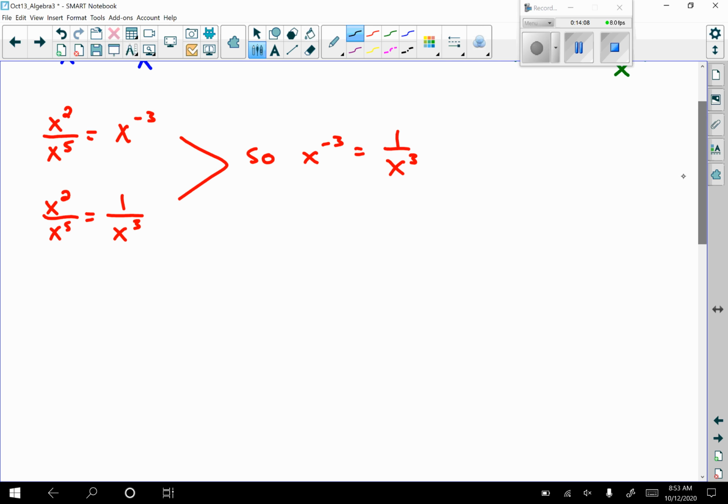So let's say we'll call that example 1. Let's look at another example. Let's say we have 2 over m to the negative 5th. Now this 2 is just a coefficient and it is perfectly fine up top, so I'm going to leave it. But m to the negative 5th is not okay. So I need to flip it. I need to take its reciprocal. And that's all we could really do with that problem.